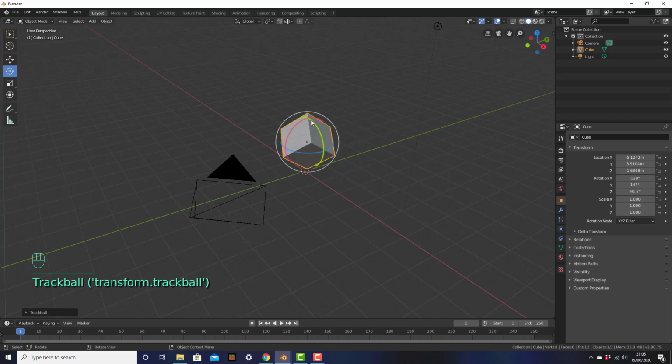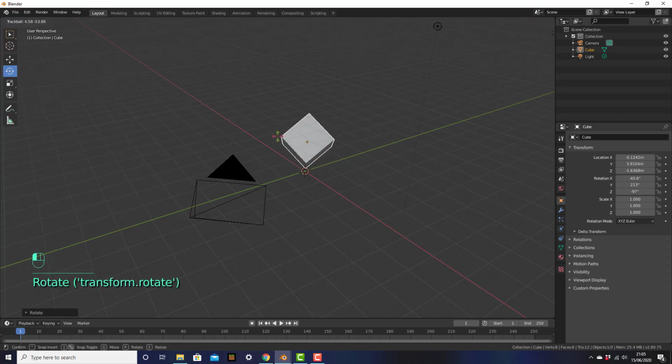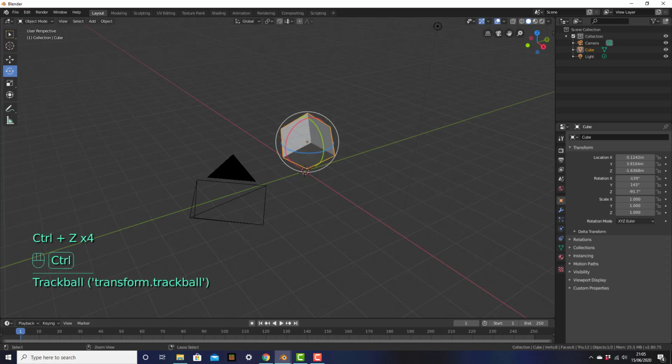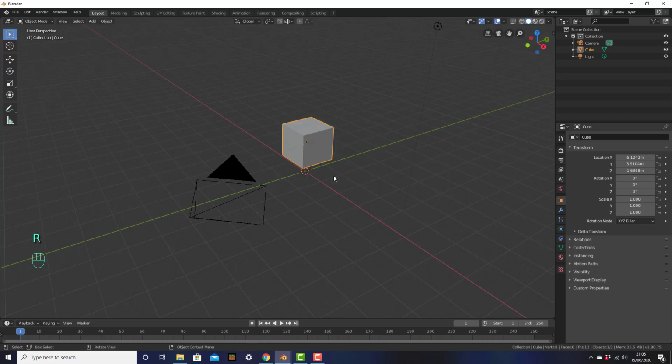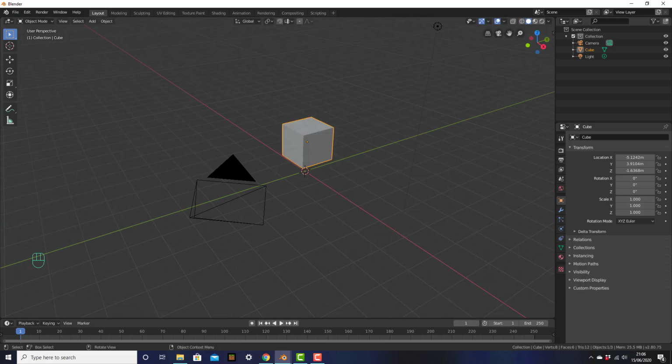So if you click on a certain circle or loop, then it'll only turn on that axis, but if you click anywhere else on the circle, you can turn it anywhere you want. But the hotkey that we use instead of this is R for rotate. So just click R and then it'll rotate. And to rotate on a certain axis, you click R and then the name of the axis. So Z, X, and Y.